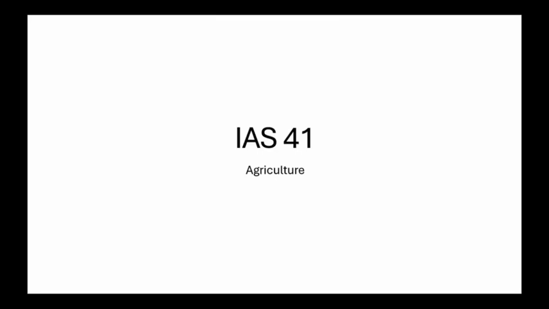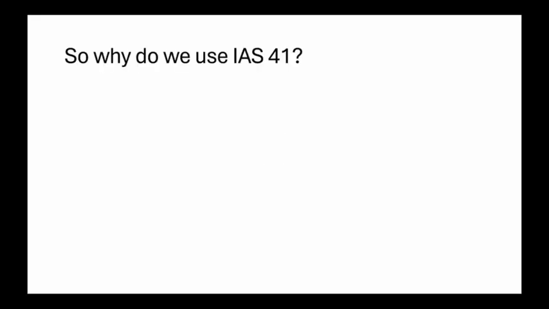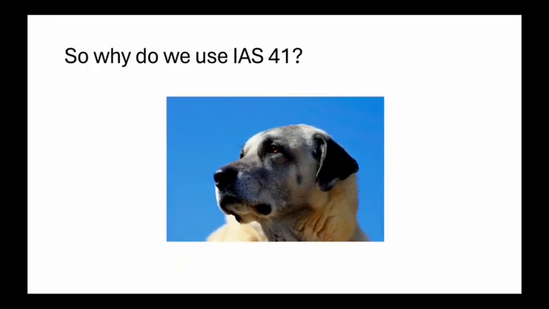We are Group 1 and today we'll be covering IAS 41, which is primarily related to agricultural activities. So what do we use IAS 41 for? Well, imagine you have a guard dog at a farm and you think IAS 41 applies here because the dog is a living animal. But guarding is not an agricultural activity as defined under IAS 41. It comes under IAS 16, so the accounting of the dog is done under that.